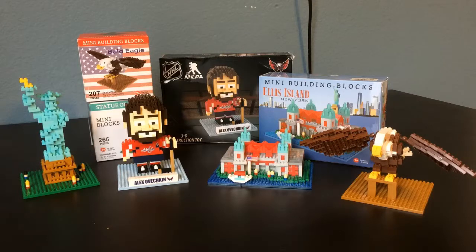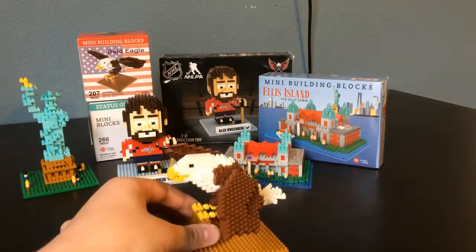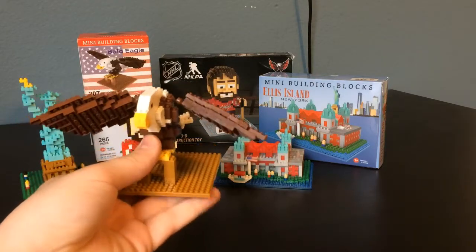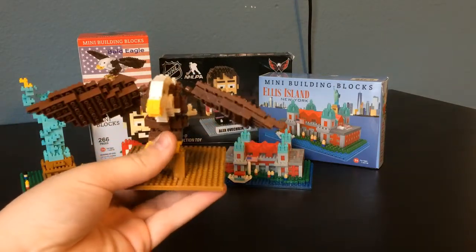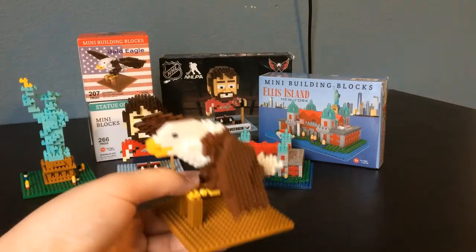But that's just one thing I wanted to highlight. I do think that the accuracy can vary. So obviously you can see the Bald Eagle is probably the one that most people would know. It's a pretty decent-looking Bald Eagle — I think it looks pretty nice, the wings are nicely made and they can move. Though he does fall off the little perch very easily, so that's one thing I don't quite like about this one. But the Bald Eagle is pretty detailed overall.